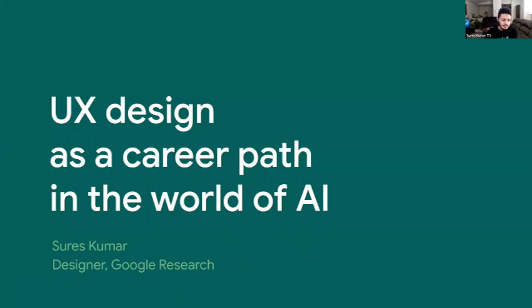So to give a quick idea around why this topic and why by me, for the past 1 year, I've been a design lead for a product called TensorFlow, which is a machine learning toolkit by Google. And since I spent the whole year just thinking about machine learning and artificial intelligence, and since I'm a designer, I thought that would be an appropriate thing to share with the new generation, that is you guys. So hence the topic. So let's get to UX design as a career path in the world of AI.